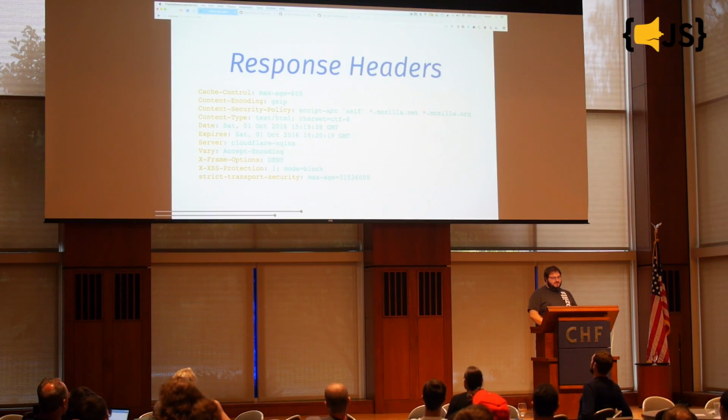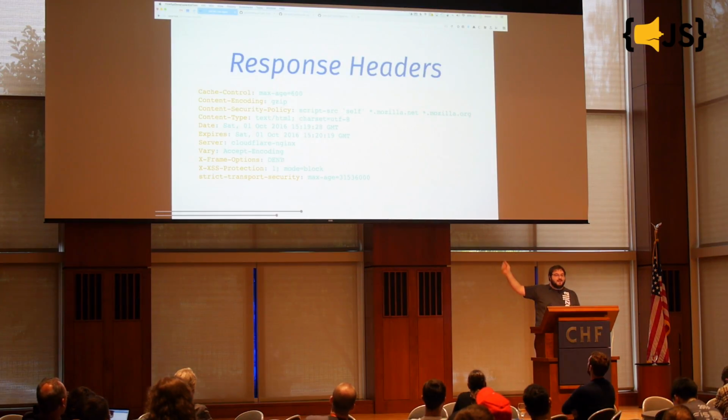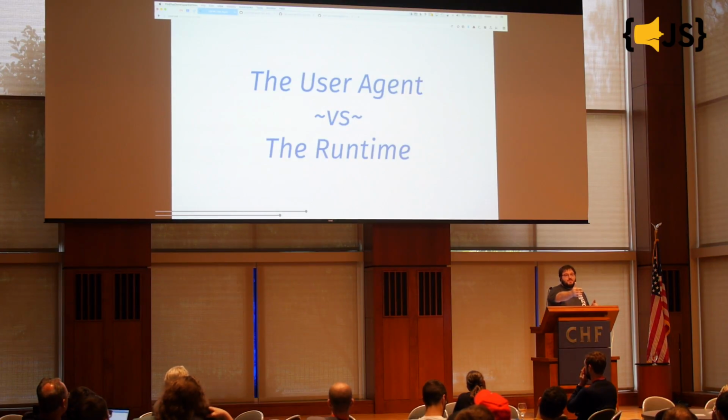And then a whole bunch of other information about whether or not I should cache this and whether or not the browser should allow this page to be framed. If you've ever tried to iframe something and just gotten a white screen, it's because modern browsers will actually let servers say, I don't want to be iframed. This is sort of a negotiation in the author's favor. And then protection against cross-site scripting and all kinds of stuff. So far what I've described has been there since the very beginning, this header-based exchange of stuff. You open with an offer, and then the web server responds with its response, and hopefully they match. And if they match, a web page is drawn.